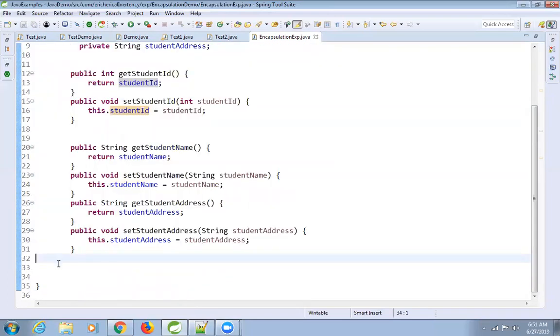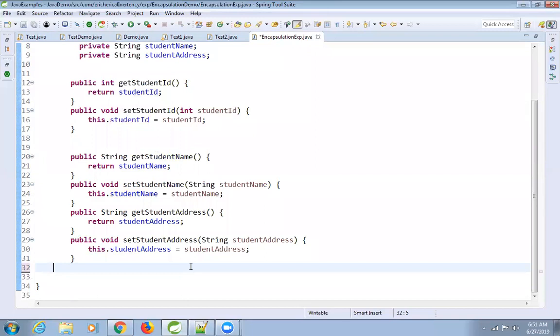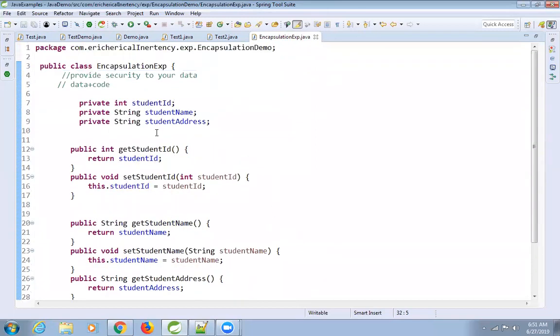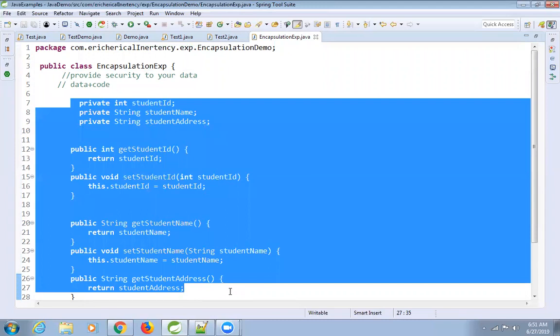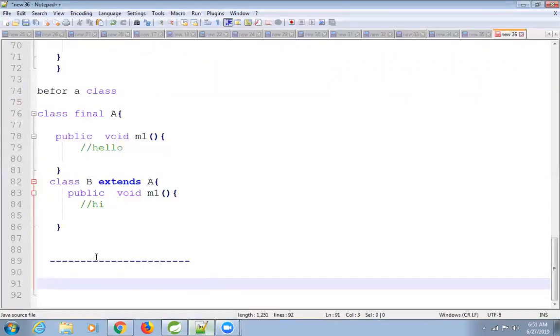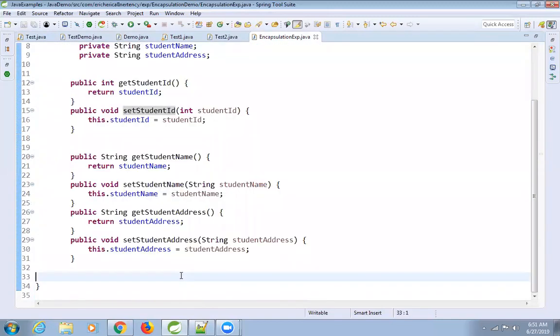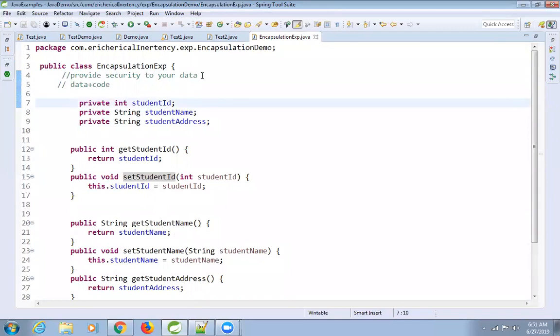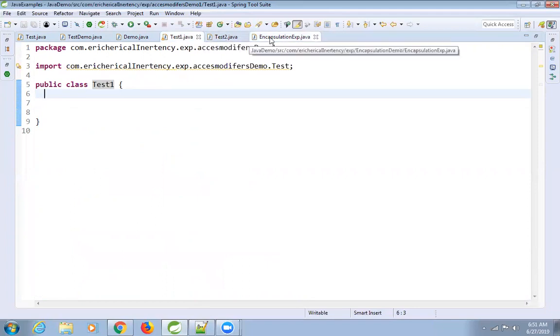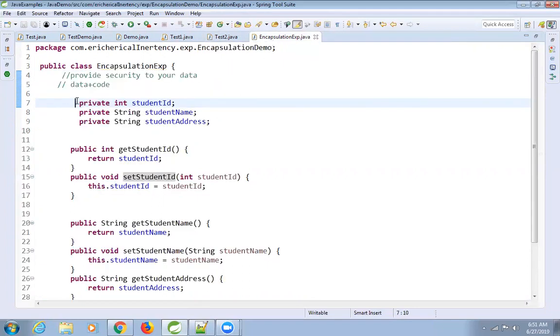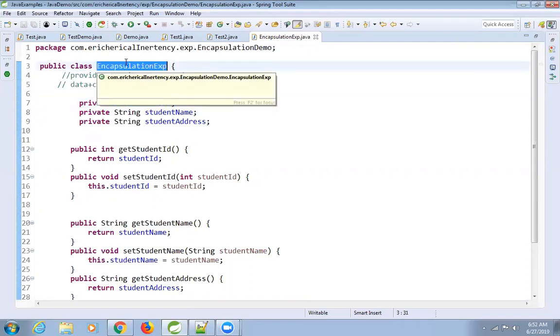POJO classes will contain setter and getter methods only. POJO means Plain Old Java Object. If you don't have anything but a simple class, then in Java we call it just a POJO class. Like a POJO class only contains private and public access modifier variables, right? And it is only used for accessing private variables? No, no, no. This is different, and this is the encapsulation principle.